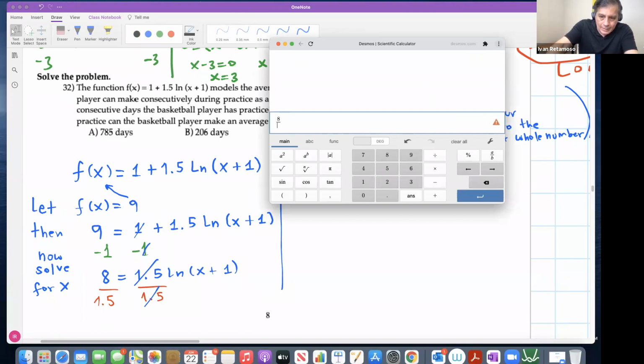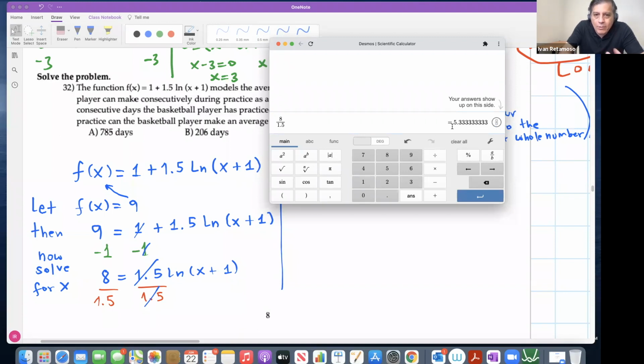So I'll do it with my Desmos scientific calculator. I get this number. I'm going to work with a good approximation, right? But if it bothers you to work with approximation, you can hit here and you will get the exact value, okay? But to show that it's possible to work with approximations, I want to just work with this decimal form, 5.3333. I want to take 3 decimals. That should be enough. And when you work on your homework, guys, also feel free to work with a good approximation or also with the exact form.